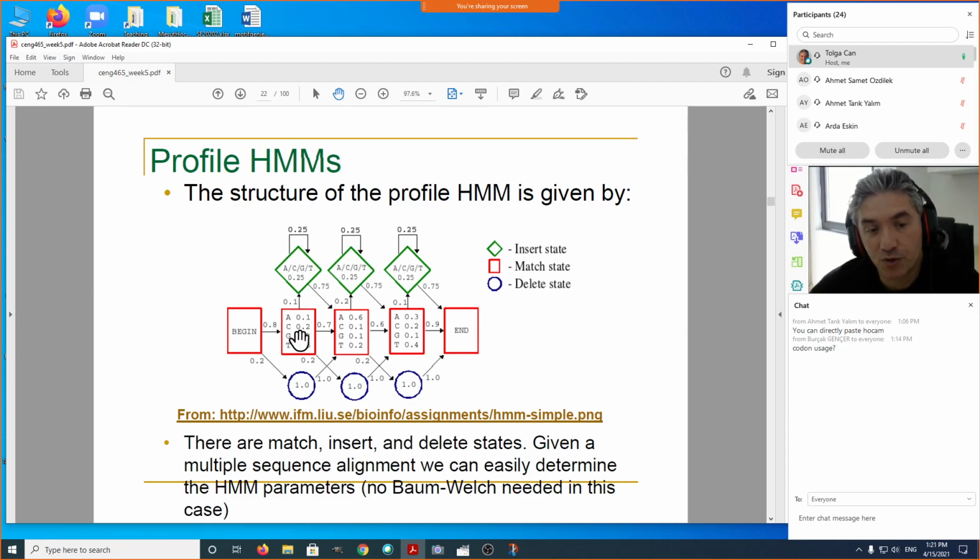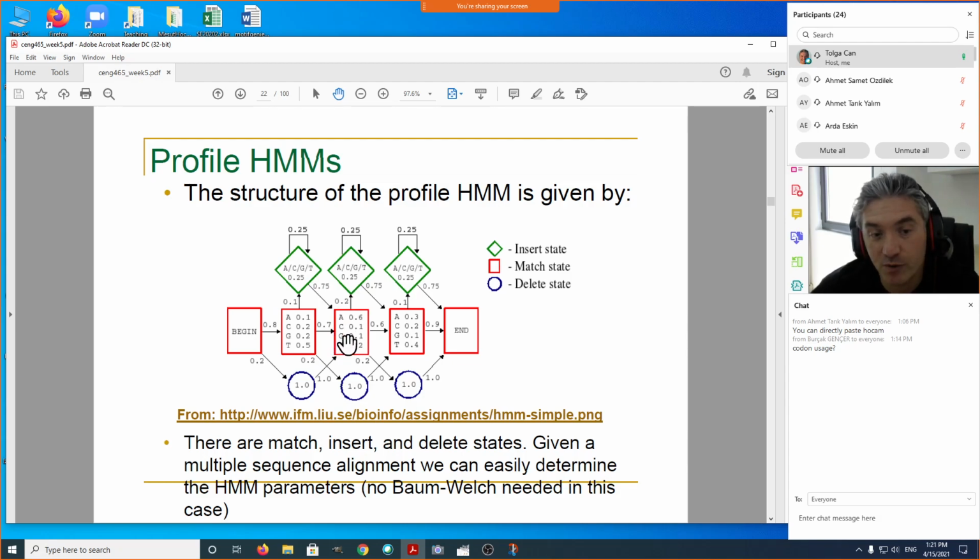Between this conserved column and the next conserved column, if one sequence emits some symbols that are not necessarily important to being part of this family, visiting this insertion state and emitting those additional symbols will model that observation. We are also going to have these circular states, which we are going to name delete states.